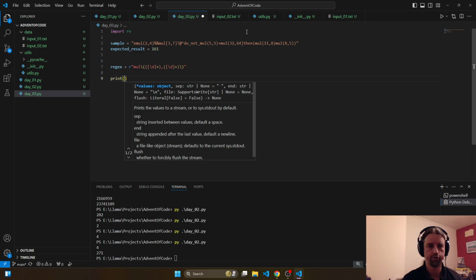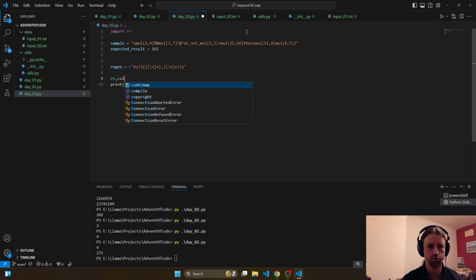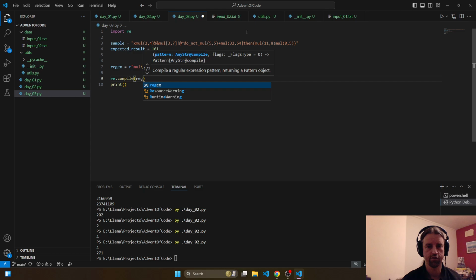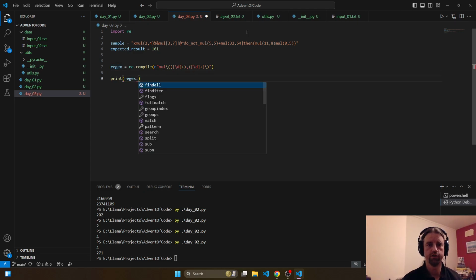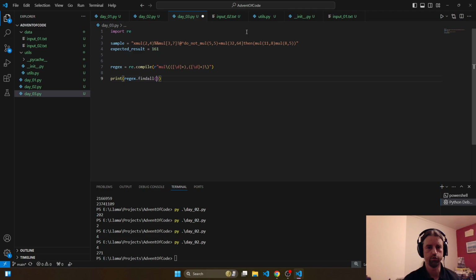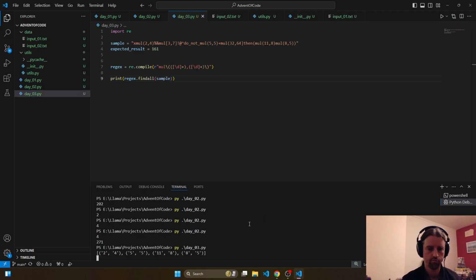So let's just print. Let's first re.compile our pattern. Let's just put it in here. So what do we get if we regex that? Find all on sample. Oh, that doesn't look right.